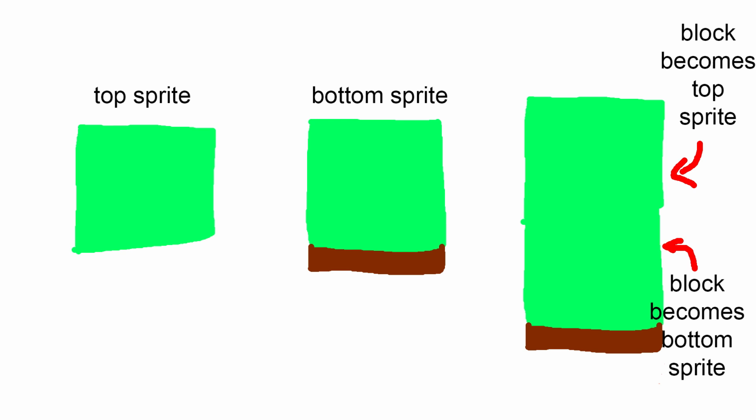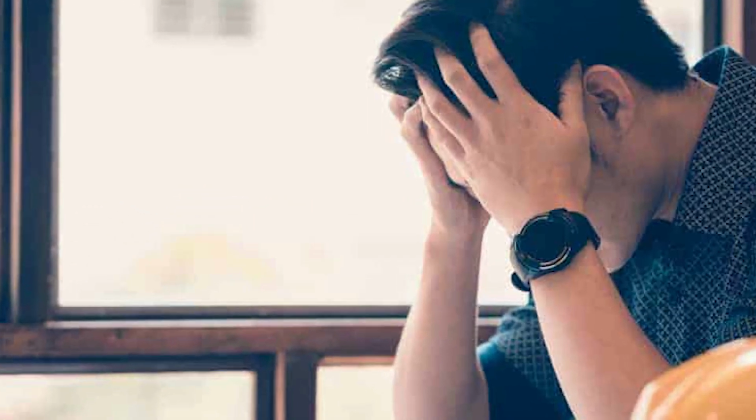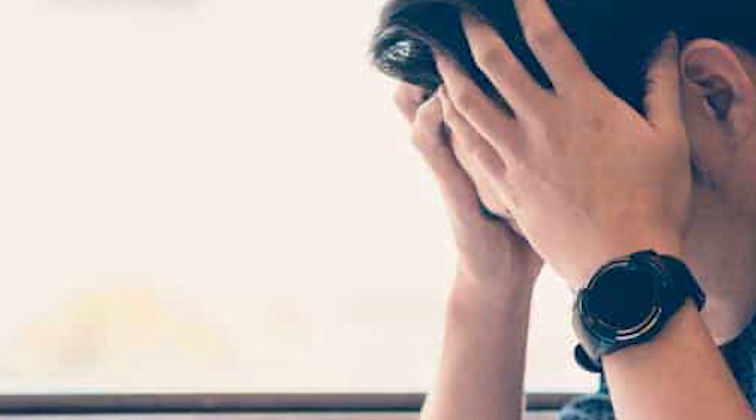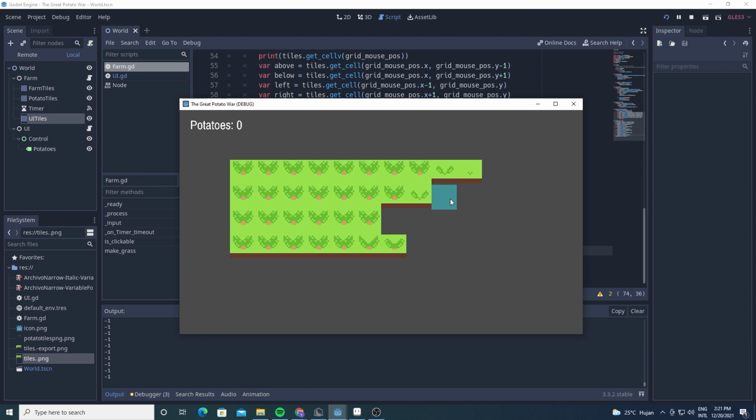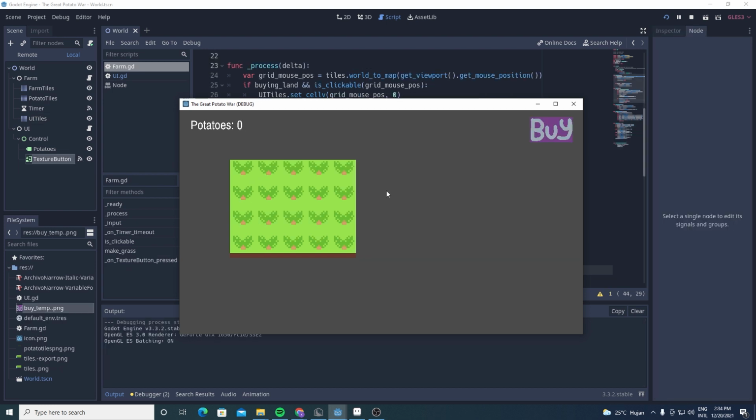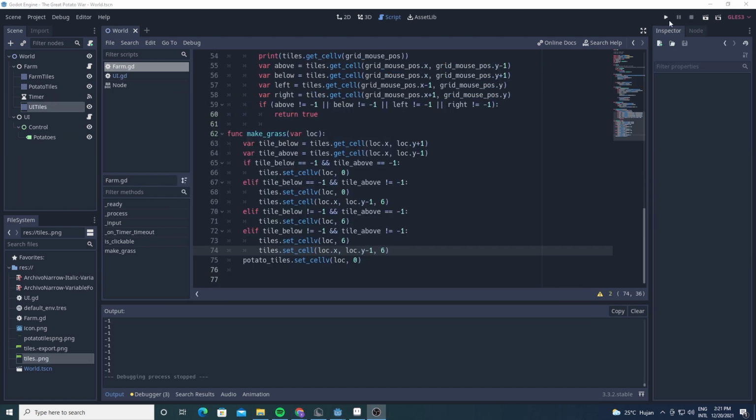Sounds simple enough. I didn't expect it, but making this turn out to be a bit of a logical nightmare, especially as someone who hasn't coded seriously in several months or so, because there's just so many different scenarios on where you can place a block and what it's surrounded by. The solution turned out to be really simple looking back, but when I first approached the problem, I did it in a way that's so convoluted that if I went all the way through, I'd have to write like 20 if statements or something crazy like that. In the end, I managed to figure out a way to do it using only 4 if statements.